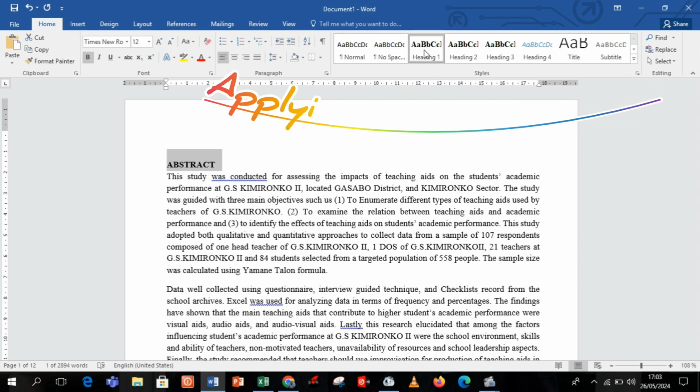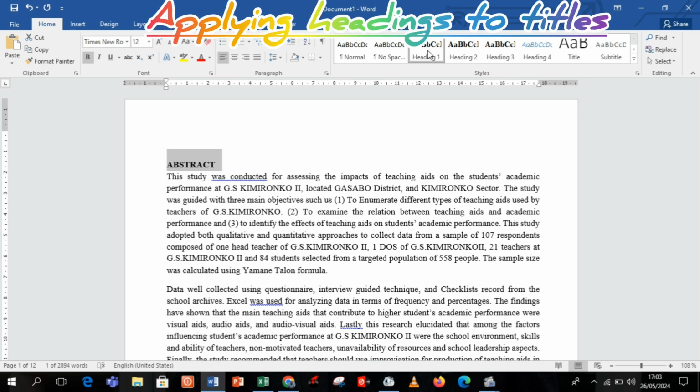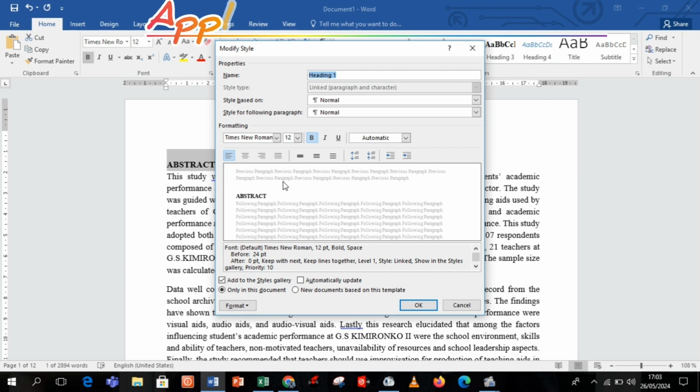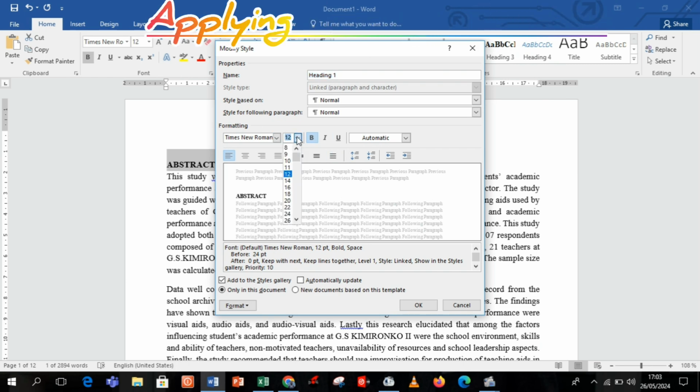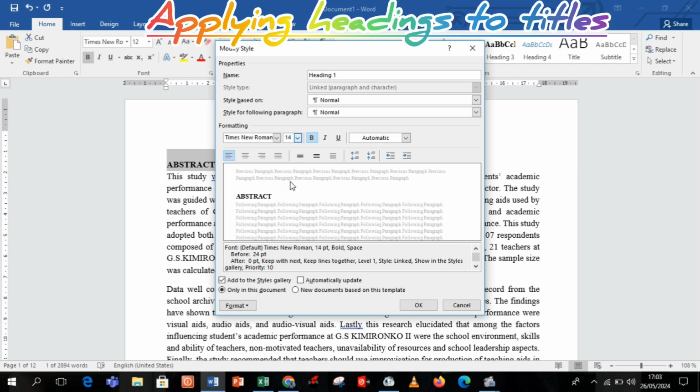Once I choose heading number 1, I have to modify how heading 1 will appear in my Word document. That's why I right click on heading 1 and go on modify, and I set the appearance of heading 1 in my document. All heading 1s will have a size of 12, and you can change it to 14.